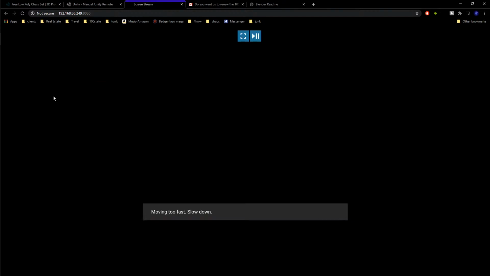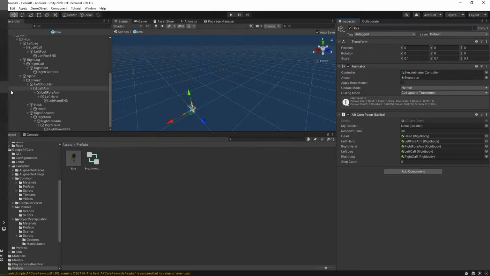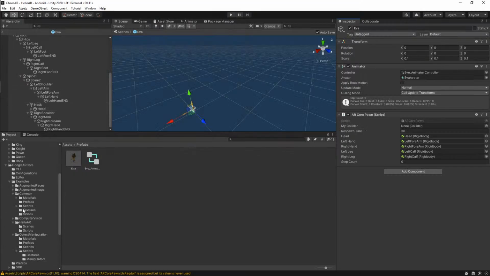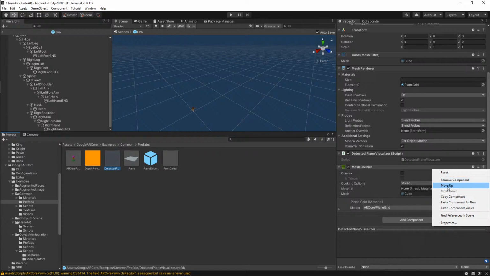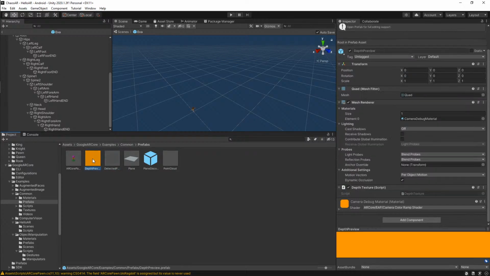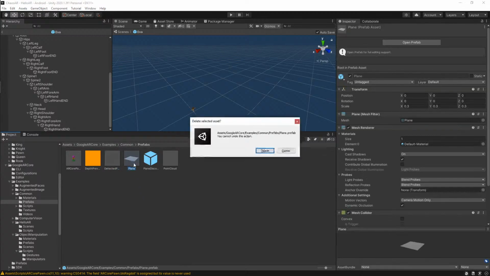Actually, you know what? I know why they're not falling so fast. I put a collider on the base, I think. Hold on. I put a collider somewhere I shouldn't have, basically. Prefabs. Yep, mesh collider. That doesn't need to be there. I'm pretty sure it doesn't need to be. I'm just going to uncheck it. I just unchecked it. All right, come on. Good, okay, so we got rid of this. We actually don't need this plane anymore. You're done.